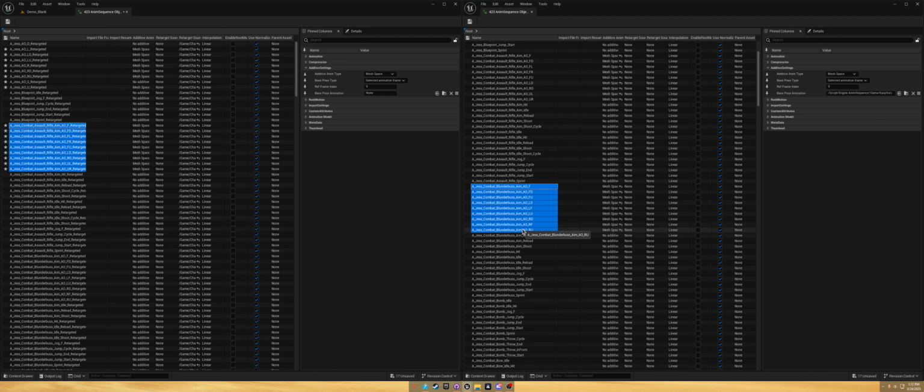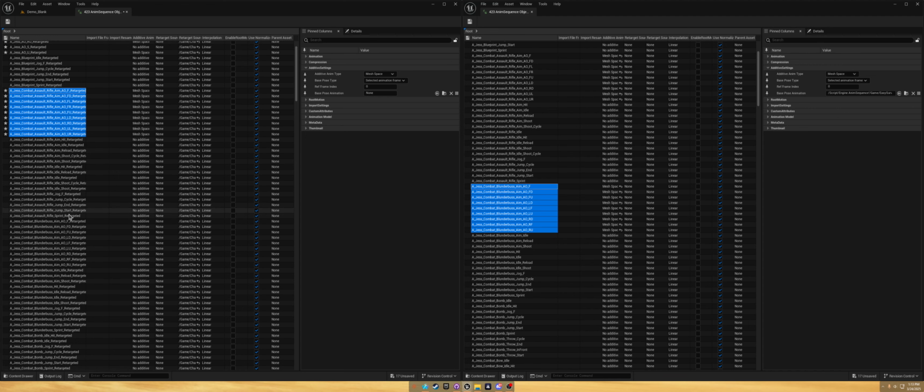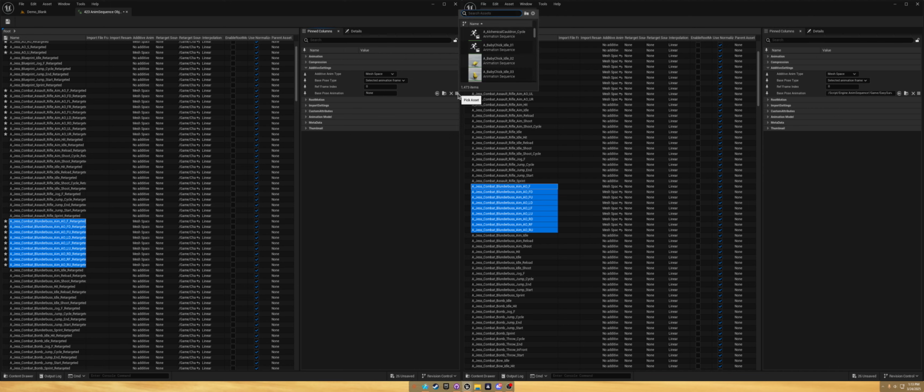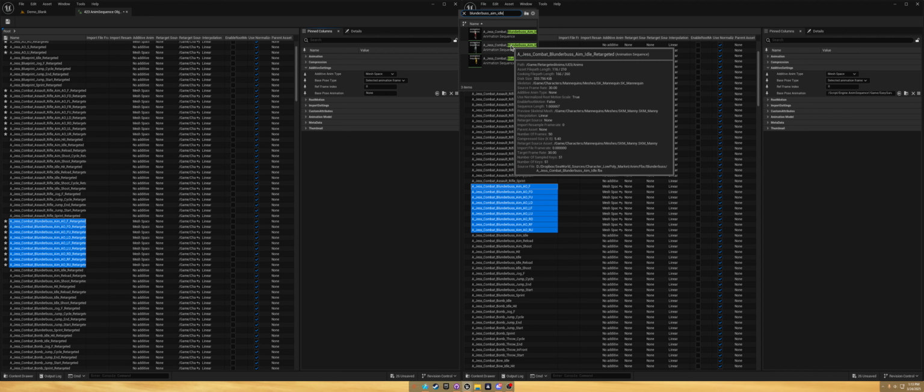Blunderbuss. All of those. Same thing. Mesh space. Animation frame. So now we'll type in blunderbuss. Aim idle. So it should be this one.